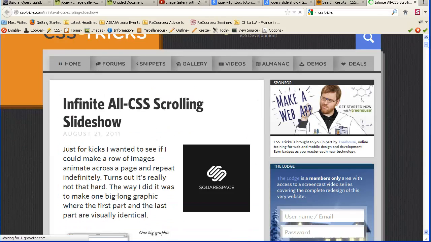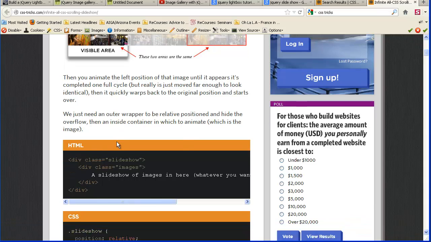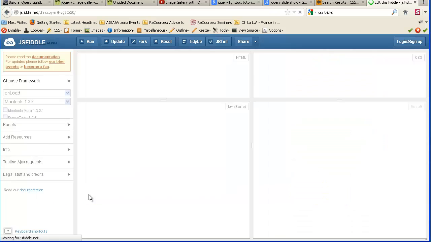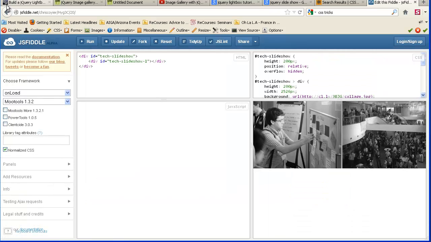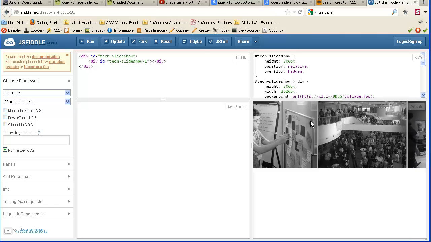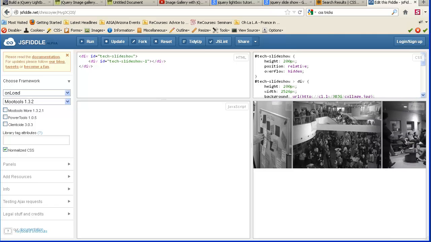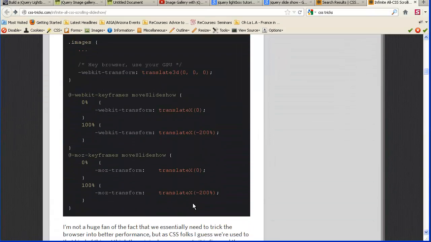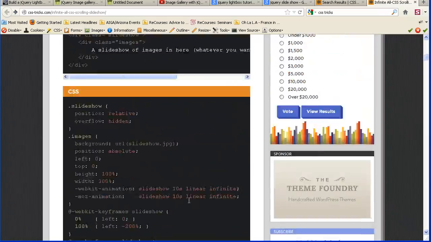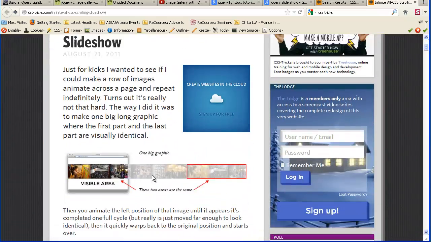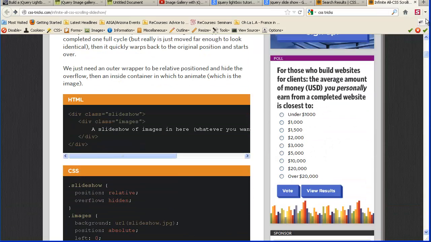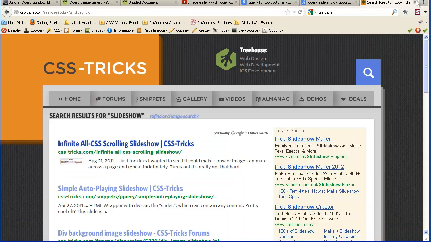So then you can go through, and there's usually a demo, view demo, and you can decide if you like the demo or not. So they're saying that this is what you're going to get if you buy it. The demos don't always look like that, going into a little panel like that. But anyway, just so you know, this is one place that I have been and I've had good luck with it.